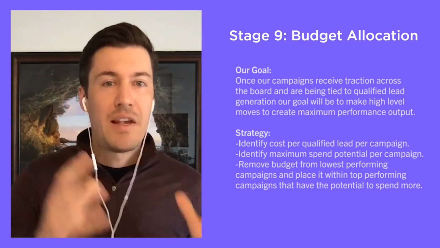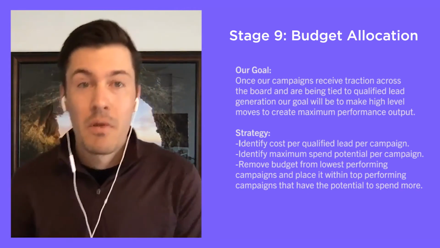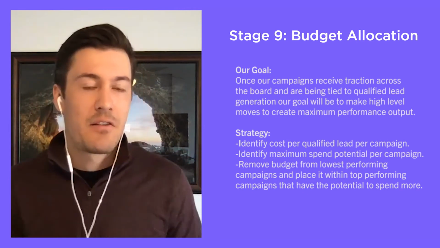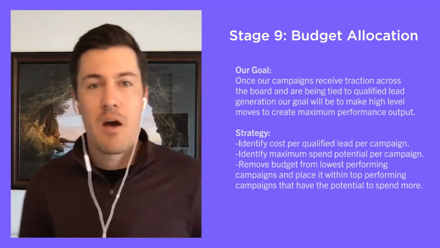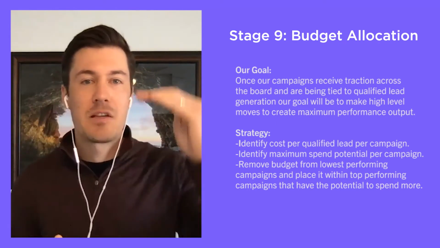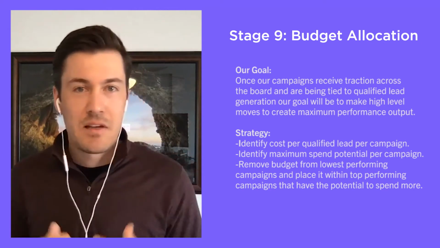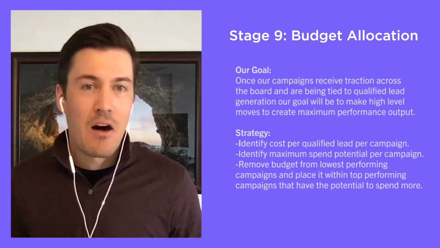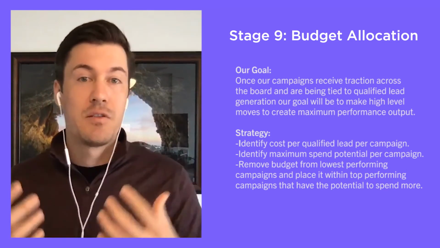So now that you have this very healthy data to work off of, you can start adjusting budget, right? And so placing campaigns and potentially an LTV CAC model, right? Seeing what campaigns are the most efficient, the most effective, looking at the impression share of those campaigns. A really cool tool that we use is looking at the top versus other data within Google Ads. So what that means is that it really segments the data out between when our ads show up at the top of the page versus the bottom.